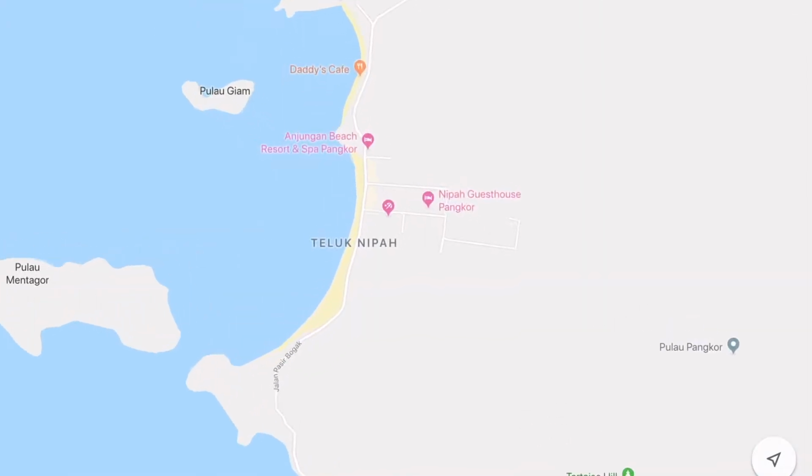Farther north from where we were, there was another area with hotels and restaurants that seemed a little bit more dense. It might be easier to stay there if you go, because there seem to be more facilities in the general area, lots more restaurants and hotels, as opposed to ours, which was sort of secluded.